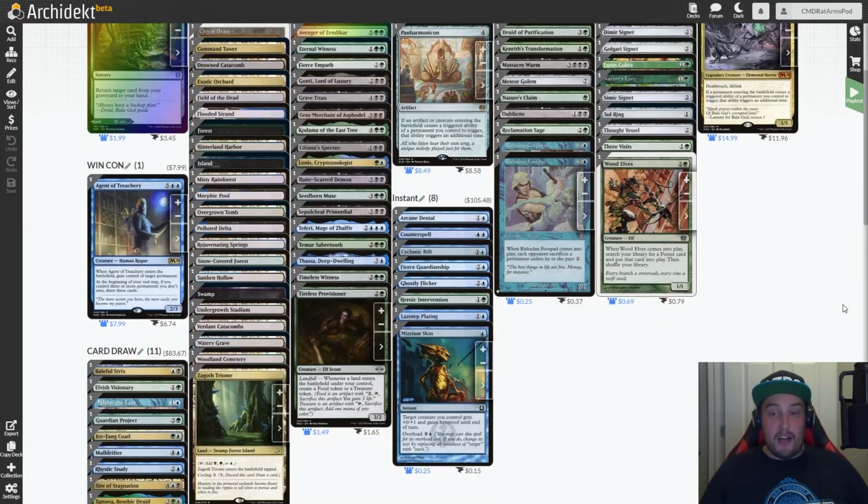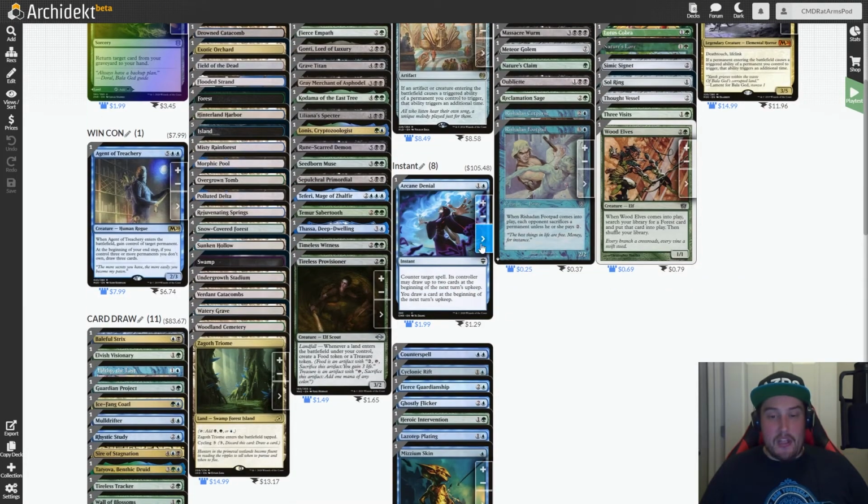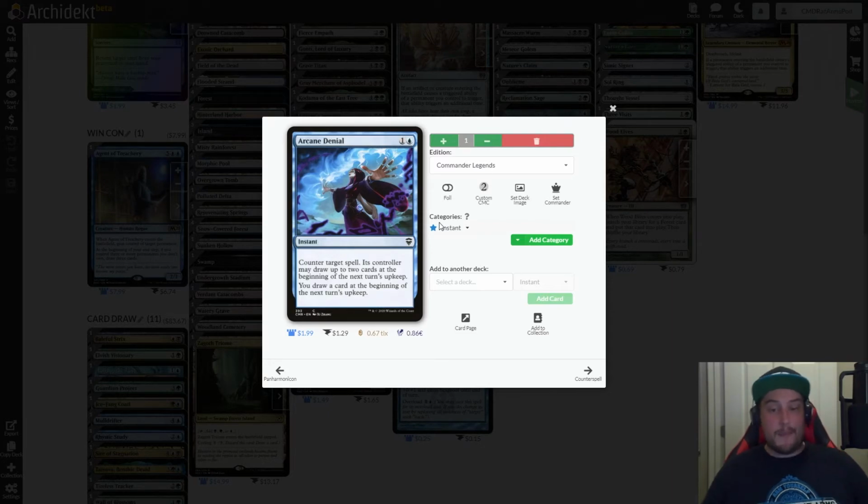After that, we're going to go into the instant package here. So these are all the ways you're going to counter spells and do other fancy shenanigans, so maybe keep your stuff on the board alive. So we have Arcane Denial as that first one. It is 1 and a blue for an instant spell that says counter target spell. Its controller may draw 2 cards at the beginning of the next turn's upkeep, and you draw a card at the beginning of the next turn's upkeep. So just a fantastic counter spell.